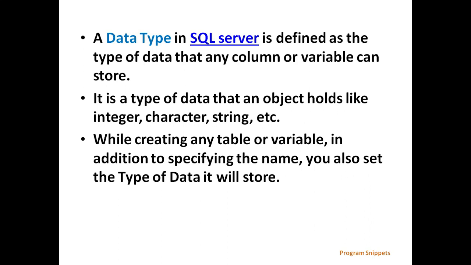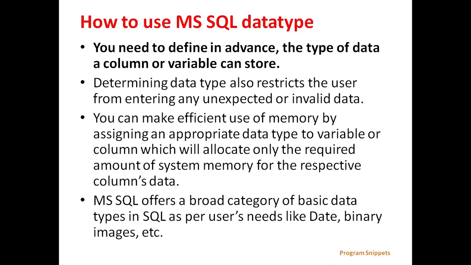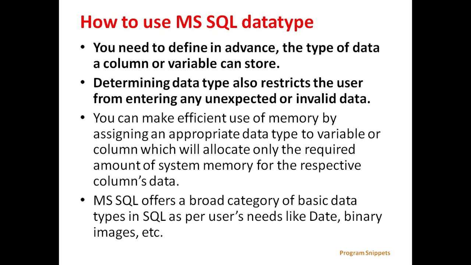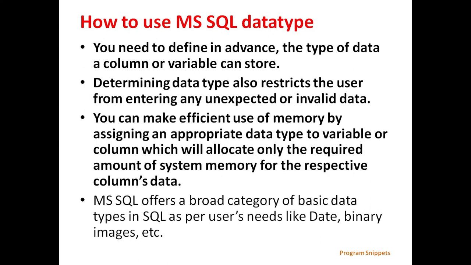that it will store. To use MS SQL data types, you need to define in advance the type of data a column or variable can store. Determining the data type also restricts the user from entering any unexpected or invalid data. You can make efficient use of memory by assigning an appropriate data type to a variable or a column, which will allocate only the required amount of system memory for the respective column's data.